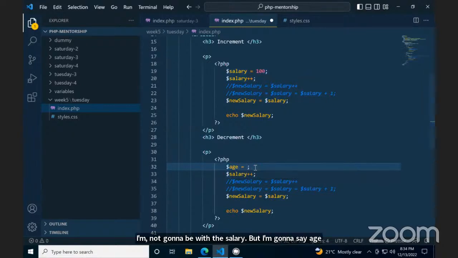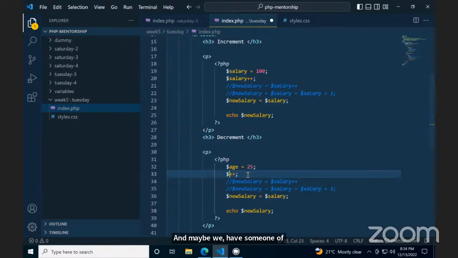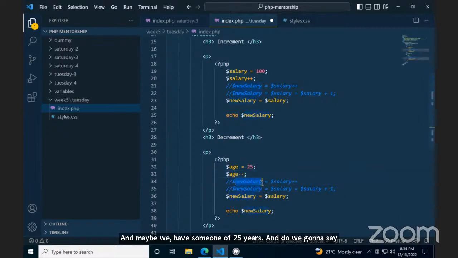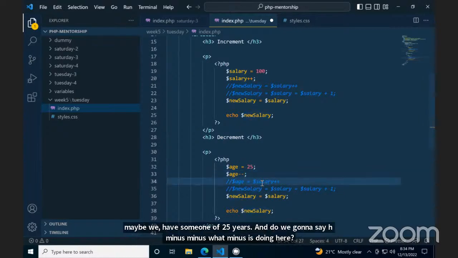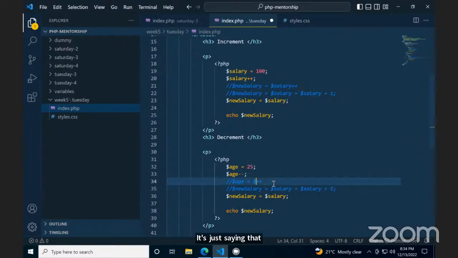And maybe we have someone of 25 years. And we're going to say age minus minus. What minus minus is doing here is just saying that age is equal to age minus 1. That's what it's saying, okay?